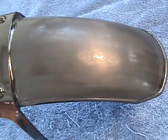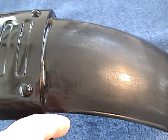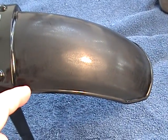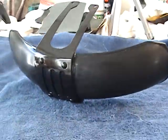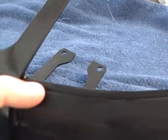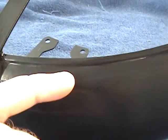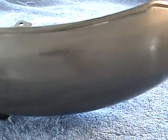Now, one other major factor in this is these little tiny edges right here. You'll see them. See them right there? You do not want to get your sandpaper over this at all while you're sanding. Otherwise you'll burn through in a second. You want to take your sandpaper and go right along this line, just like this, with it down like that. And the same thing up here and here. Just go back and forth along the line. The last thing that we'll do is this edge. You really don't have to do it because this will be so shiny that it'll overshadow it.